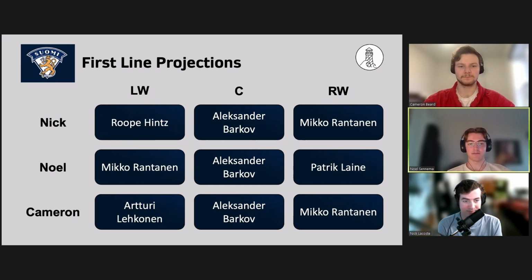Yeah, Rupe Hintz is arguably the best winger behind Mikko Rantanen, but I just decided to spread the wealth out a bit more between lines. So I went with the no-brainer Mikko Rantanen and Barkov, but where it might be a bit of a strange pick, off the board, and may have to have an asterisk on it actually, is Patrick Laine at right wing. Right now he is in the player assistance program and has not played since early on in the season, and when he did, he did not look good.